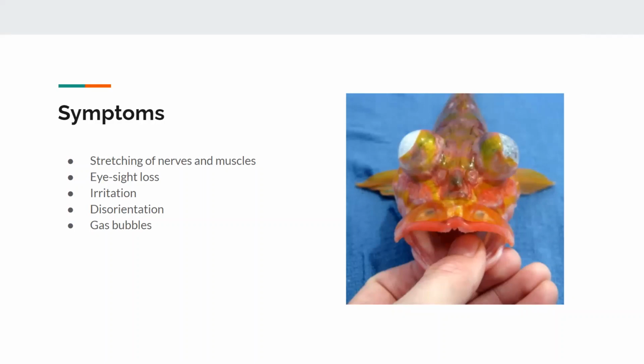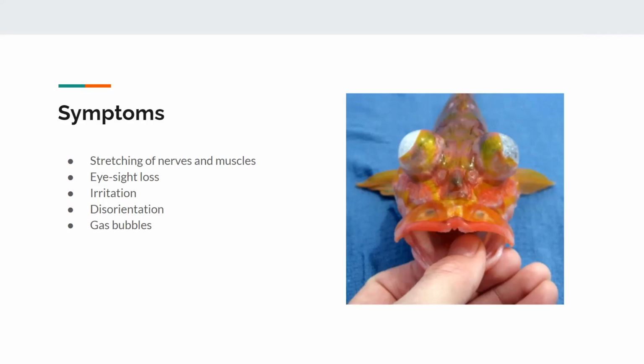Having exophthalmos does make it difficult for fish, whether they are in the wild or they're in a tank, to be able to find food and shelter. If a fish is in the wild, then that makes them more susceptible to being eaten by predators. And if they're in a tank, then if they are living with other fish, then they have the potential to be attacked by those fish and have the inability to defend themselves.